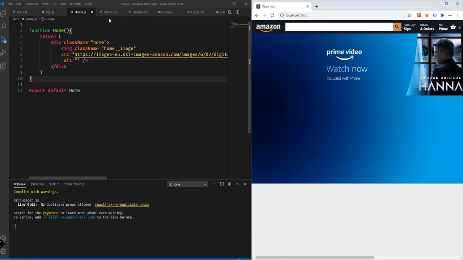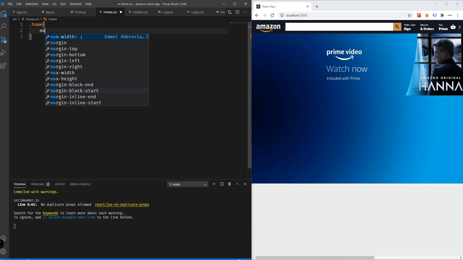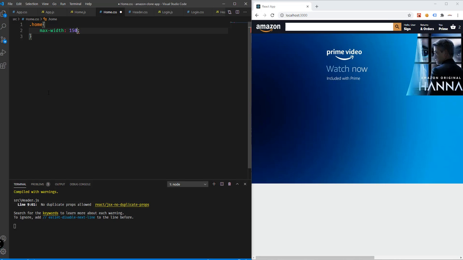Now what we can do is go to home.css, and let's add CSS styling for our home element, which should have a max-width of 1500 pixels, and margin-left auto, and margin-right auto as well.